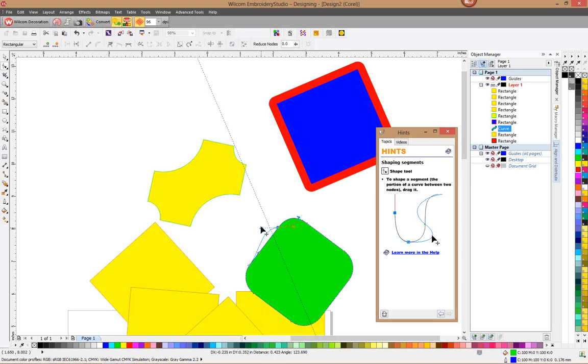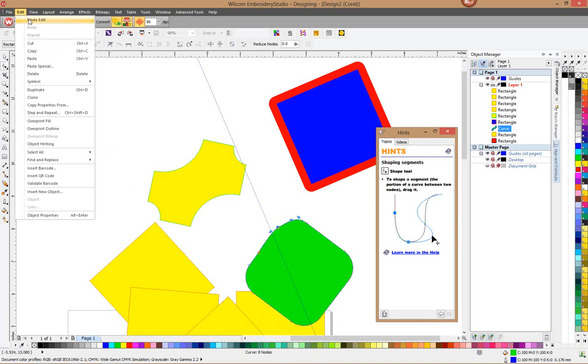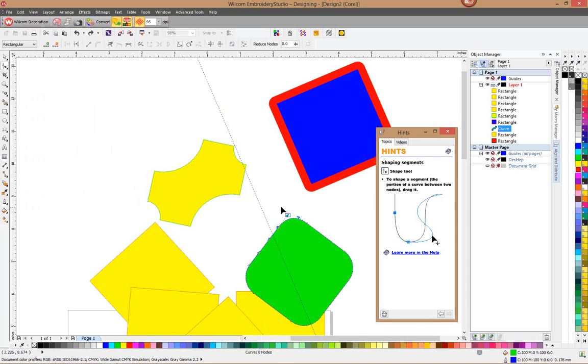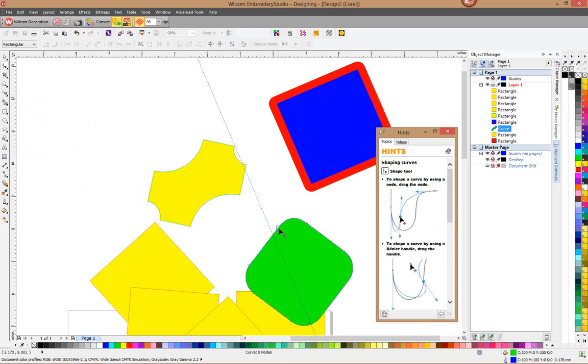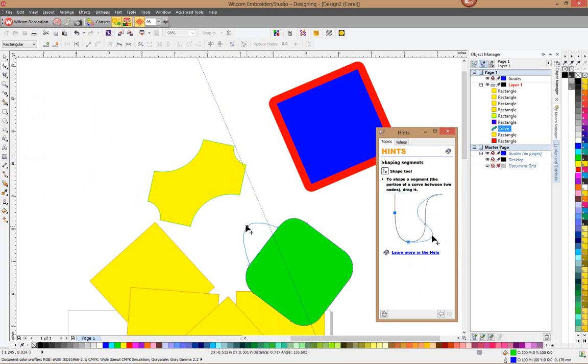So now I got both of them, but I'm affecting the other side. So maybe I want to undo that and grab these two nodes, change that, and maybe grab this because it's a curve. Otherwise, I could double click and add and maybe change one way and so forth.